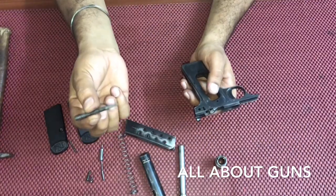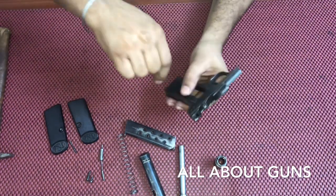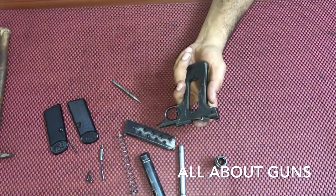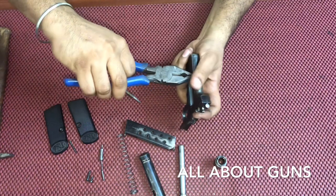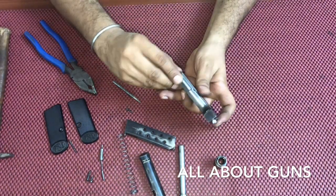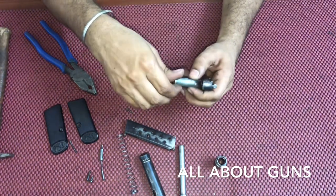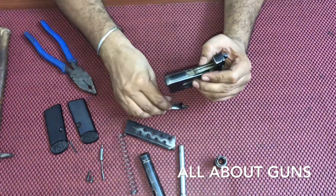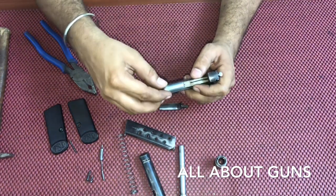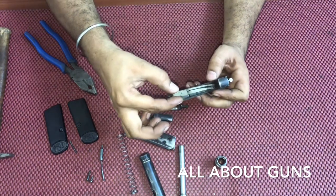Next, take a long pin and we can remove the grip safety hinge pin. Pull it out with the pliers and first remove the grip safety. Grip safety is out. Now you can remove the magazine latch. The sear spring.